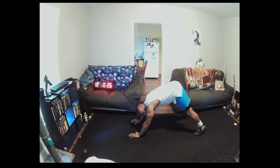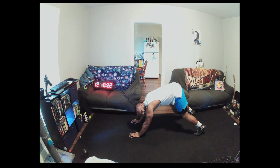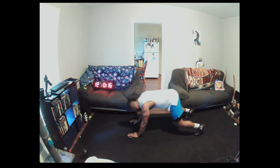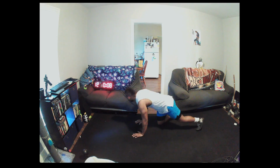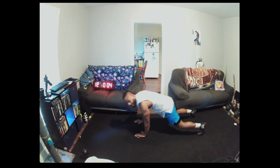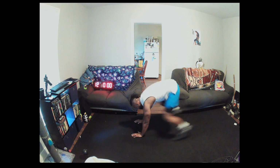Remember, a lot of times people want to go into this number here. This is a pike with some bent knees. You want to go ahead and sit the hips down. What helps with that too, eyes out in front of those fingertips. When you look back towards your heels, your back has a tendency to drive the hips up towards the sky. So to keep that from happening, keep your eyes out front. Keep it going here for 7, 6, 5, 4, 3, 2, and 1.